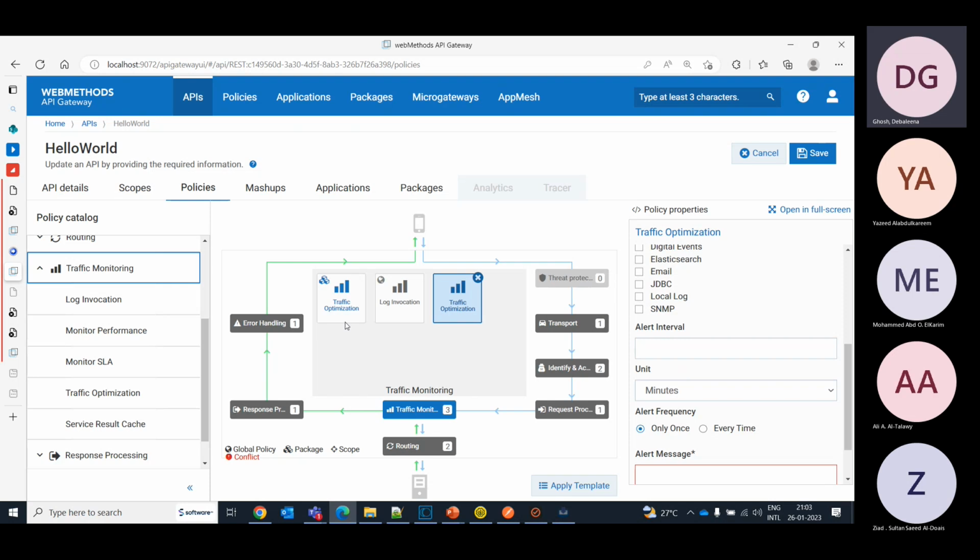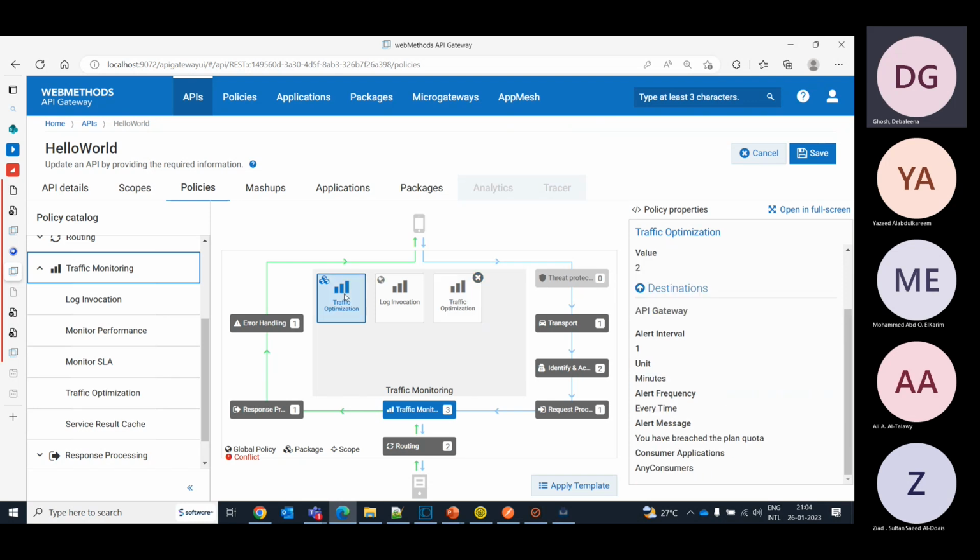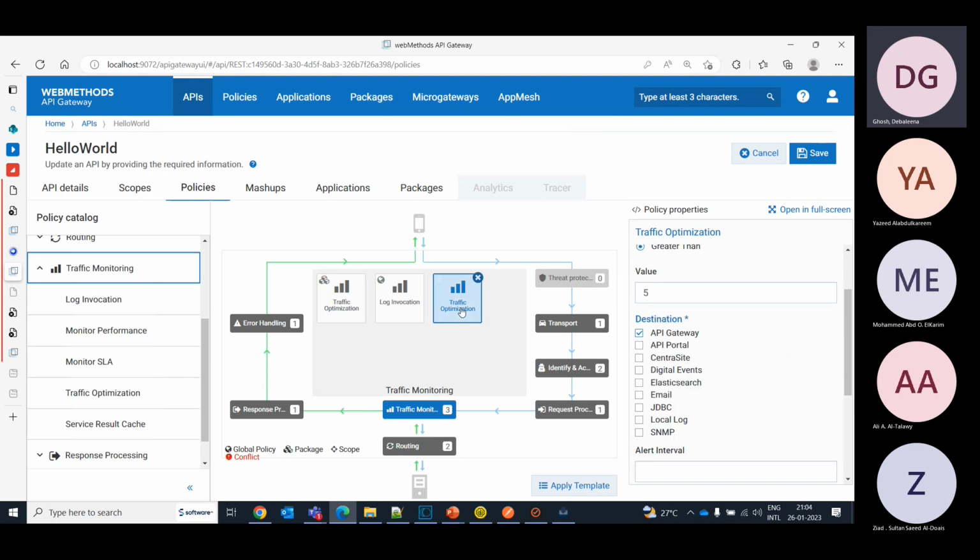If both are present, the same policy action, one coming from the plan and one normally applied, only consumers using this plan will be covered by the one created by the subscription. If the consumer is not subscribed to any plan, then the normal traffic optimization will be applied. So there is really no precedence given between the two. It depends on the nature of the consumer.